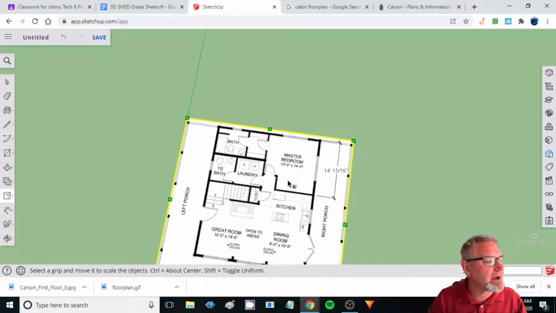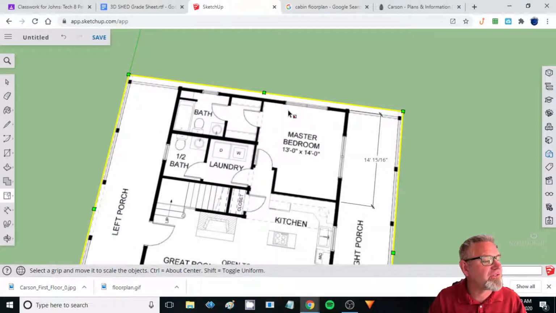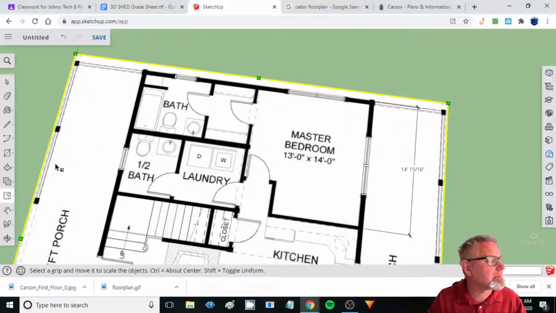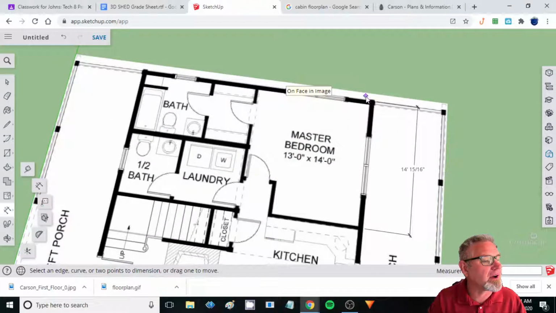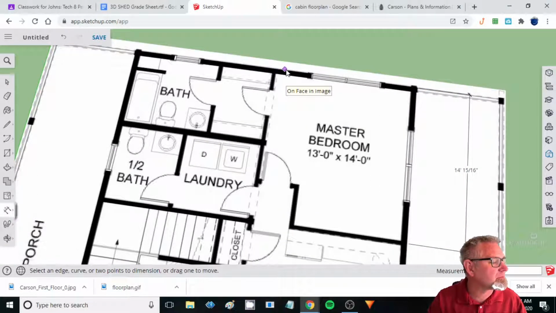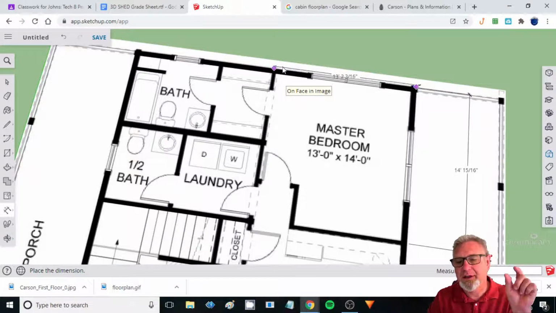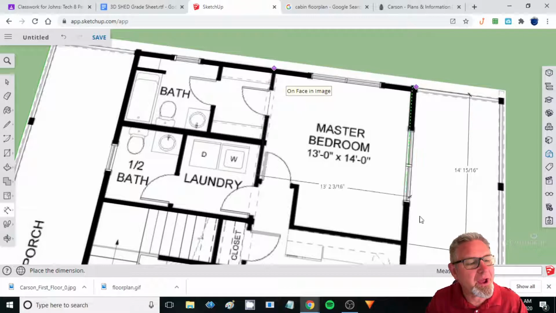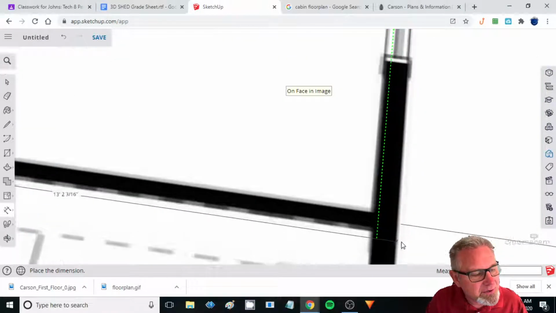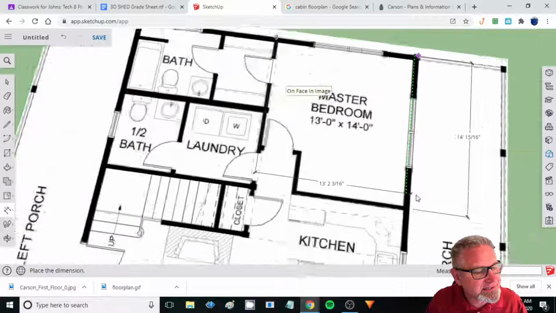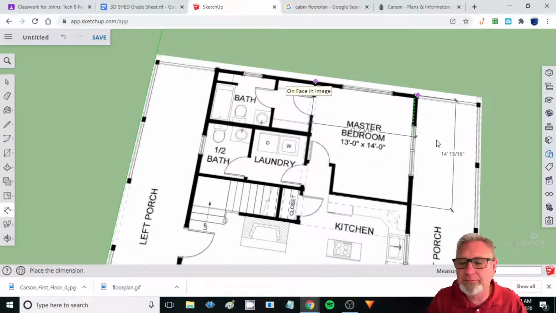And then as far as the width goes, I'm going to measure that too, just to verify. This one should be 13 this way. So let's go measurement line, and depending on where I click, yeah, it's 13 and 2. It's really close. Depending on where I clicked, I might have clicked 2 inches too far one way, and same thing with this other one. I wasn't necessarily exact, as you notice, and so it is probably 14 by 13.